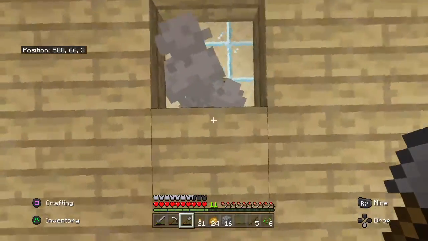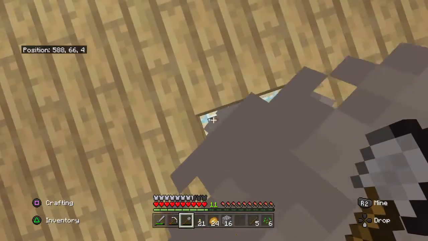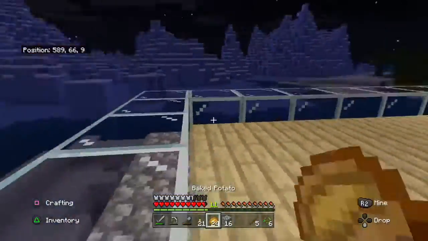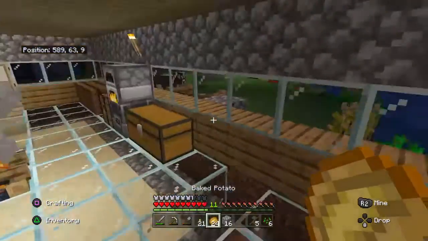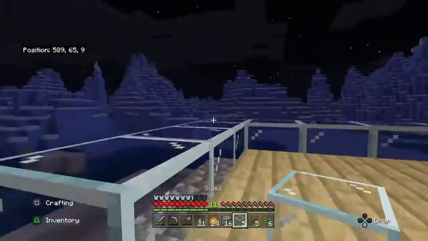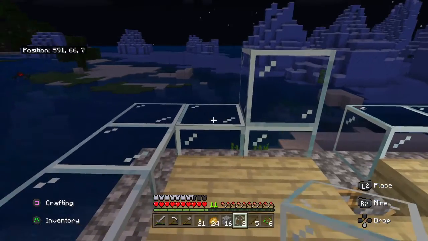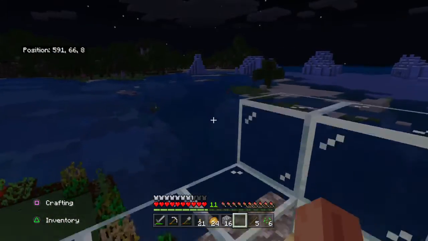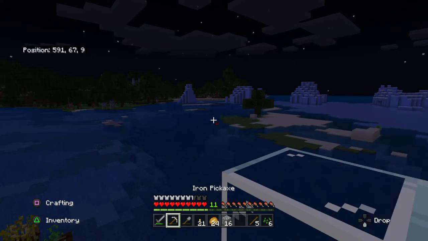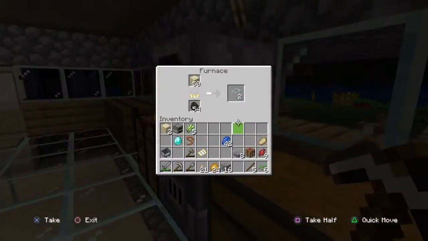Wait, how does that hurt me? How does this hurt me? Oh. Well, I didn't jump on it before. That's weird. Anyway. Five. Anyway. Hey, second row. You dare come to my home improvements area. Two.